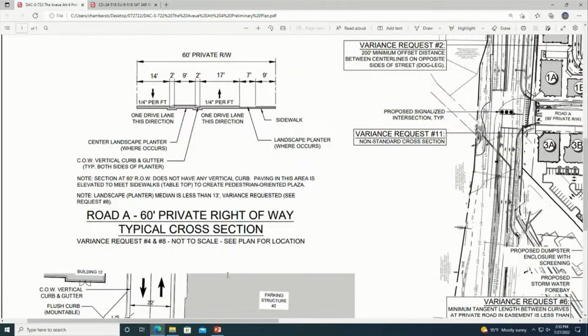That's the 90, the 80, the 60. Okay. Does that describe at all what you're saying? It does, because there's a center island landscape planter, which occurs, it's not continuous. It's broken up into three circular design pieces that have trees in them, to help provide some directional capabilities to the vehicles.